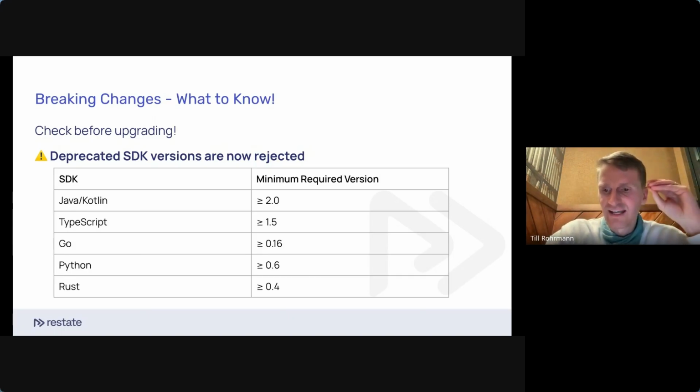This doesn't affect already in-flight invocations, but the cluster will no longer accept those. So if possible, please update your SDKs, because this is a preparational step for dropping support for these older SDKs.